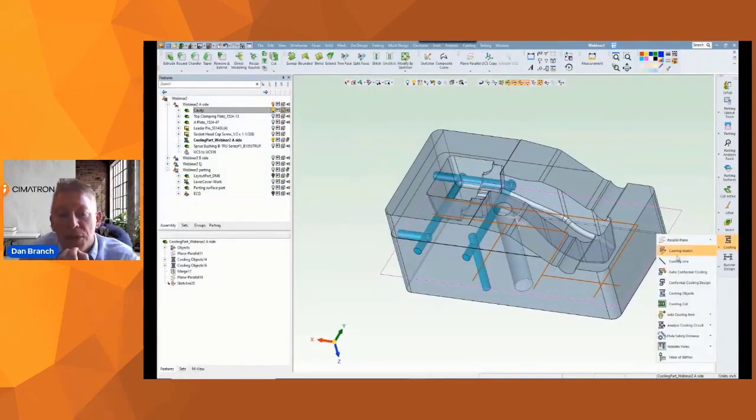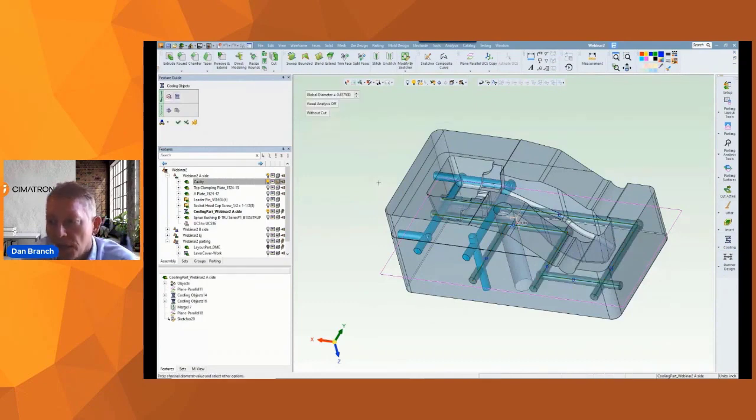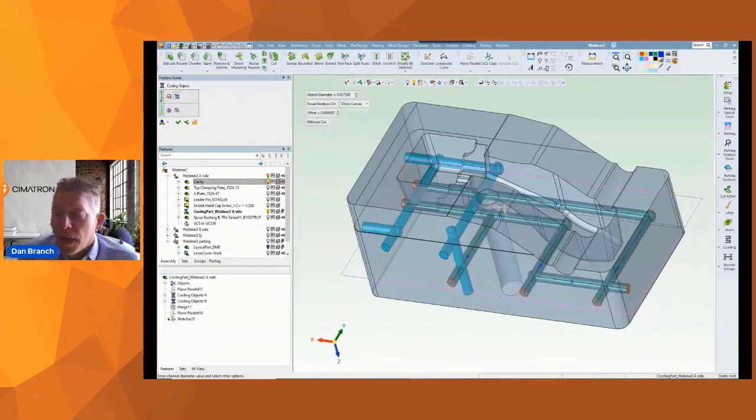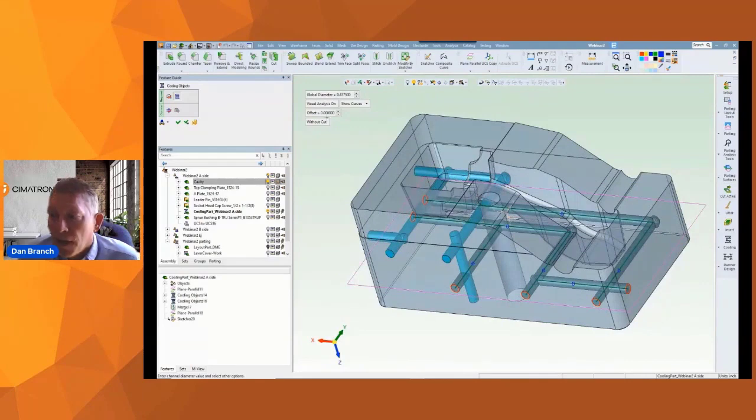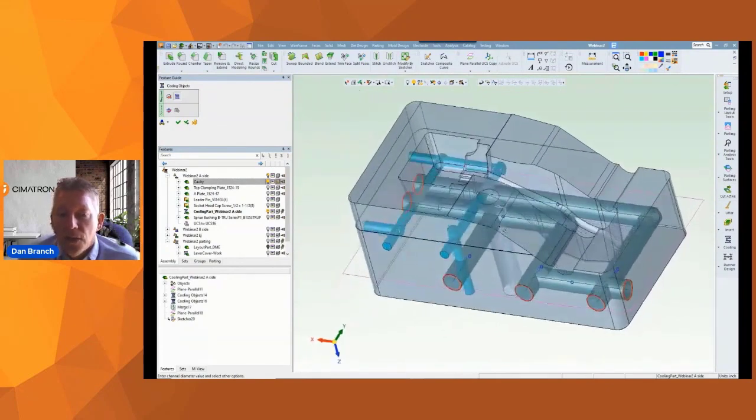So a cooling object function is going to create the pipes that follow this sketch. And it has several options like the channel size or the drill overlap. Another cool thing it can do is a quick analysis for any water collision issues. That works by intersecting the cooling lines with the cavity geometry. In red here, I'm being shown where the lines break out of the block, and hopefully nothing else. But I might see some more once I apply an offset to the lines. This adds a safety distance on top of the channel diameter and again checks for problems.